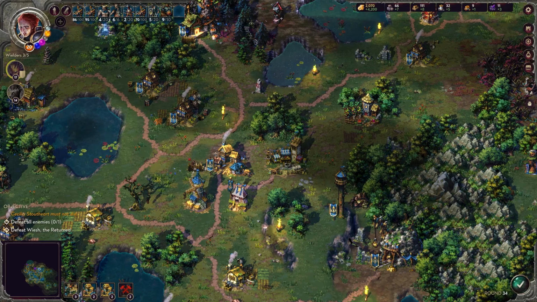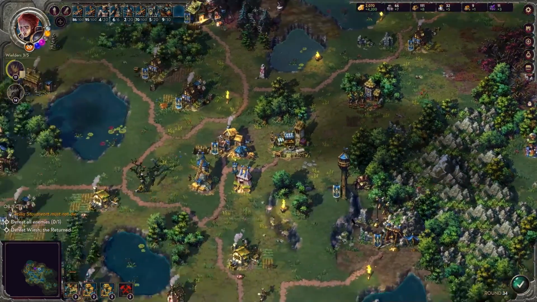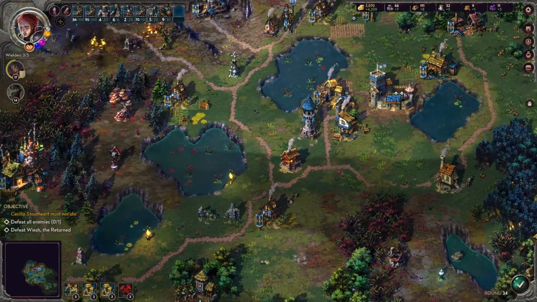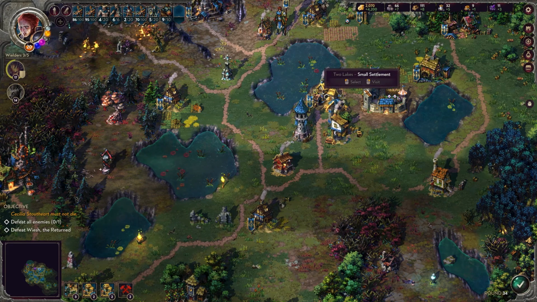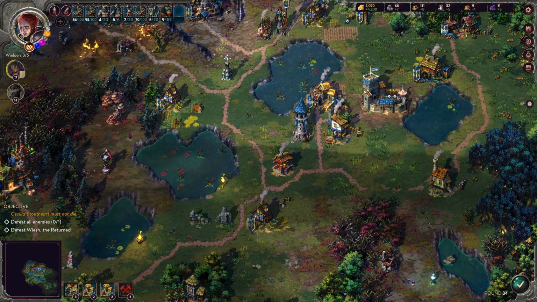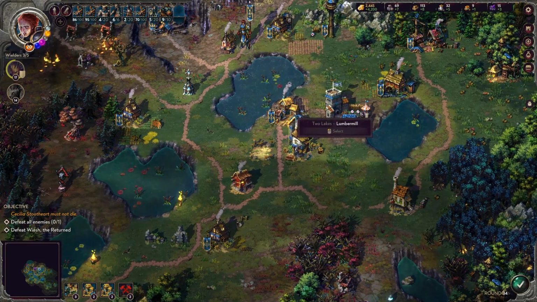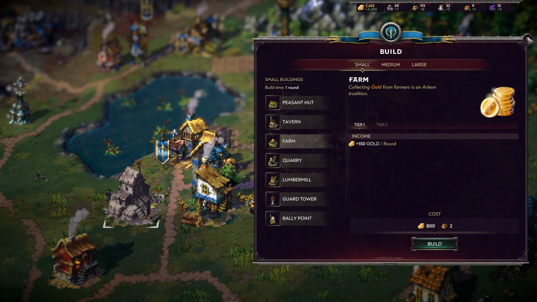Alright, building wise, I would probably take down the guard towers, because they don't really seem that useful in small towns and small settlements and stuff like that. I would rather defend with your hero and take these down, and instead build maybe some money, which is the farm, and upgrade that right at the beginning.